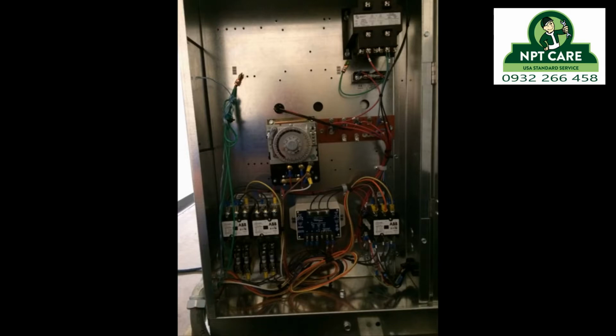So inside the fan, there are a bunch of safeties. One is a fan delay, which won't allow the fans to turn on until the coil gets cold. So one side of the 208 is going through terminal number 4 in controlling my temperature control, and also going through that fan delay and then back to that coil to energize the coil. Coil pulls in, gives 460 volt to the fans. When the unit goes into defrost, that will go through my defrost termination switch, and also a secondary safety switch for my defrost heaters, pulling in one of those contactors and activating the heaters.